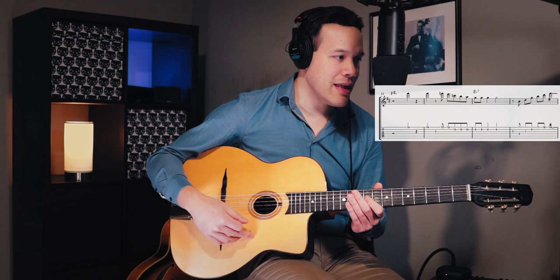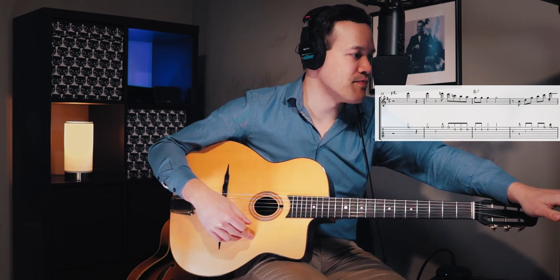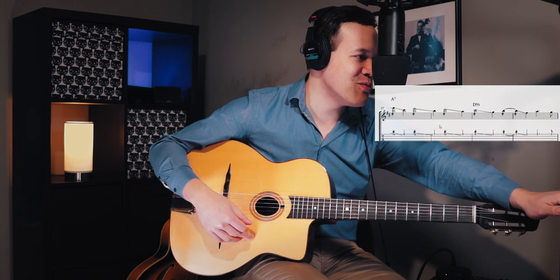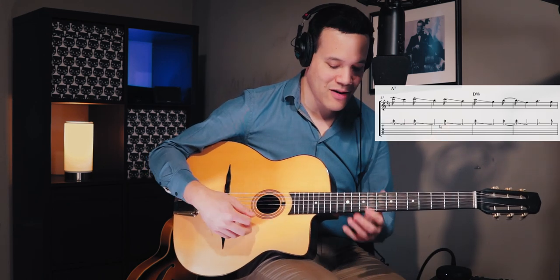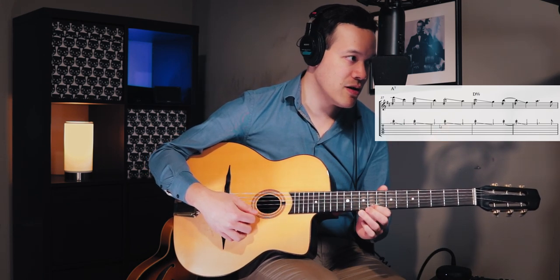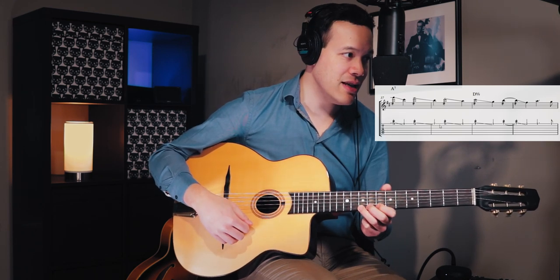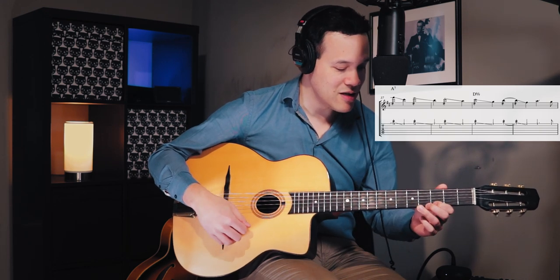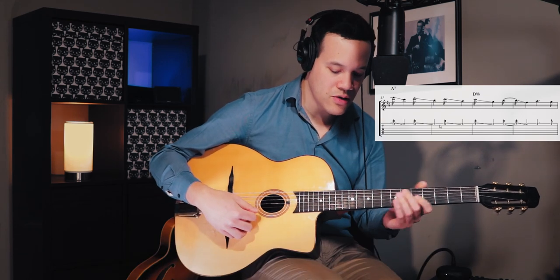Okay, let's play that with the backing track, or should we do the next? No, let's do the next system. Because then we get this really nice thing that I really had to practice a lot, because now we get this sliding Django trick one after another, from the F sharp to the C sharp, from the E to the B, from the D to the A, from the C sharp to the G, and from the B to the E, like this. 1, 2, 3.